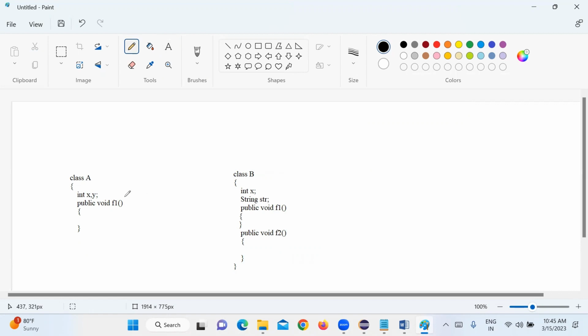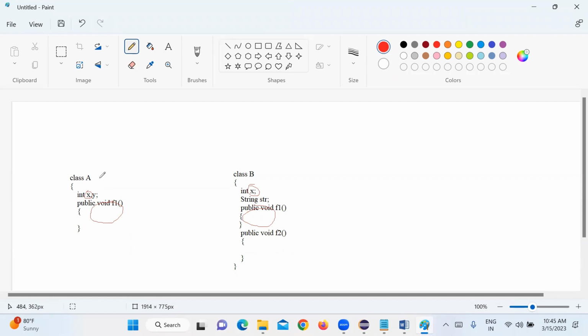If you observe, we need the same x variable in A and B. We need the same f1 method in A as well as in B. Maybe B has some extra variable and extra method, but class A has the y variable, extra. But there are some common things, right?